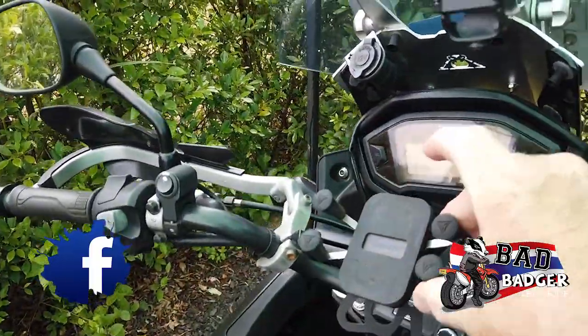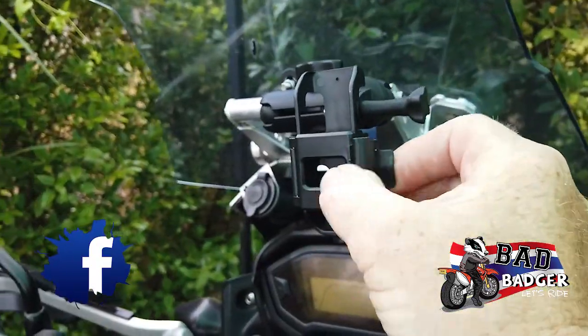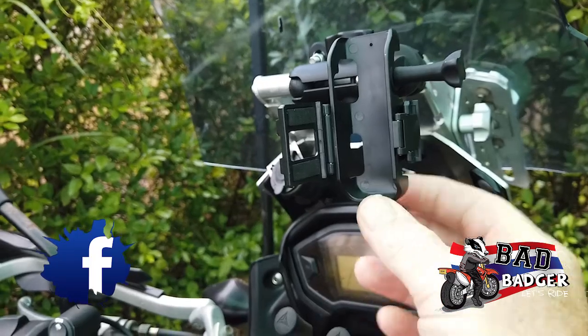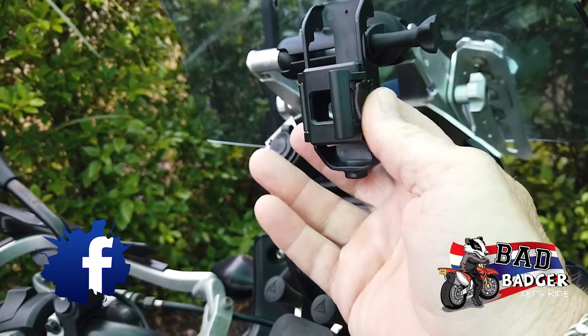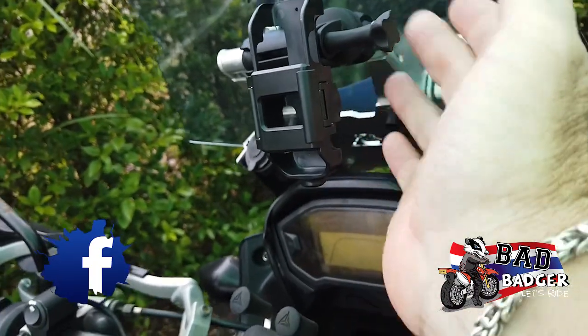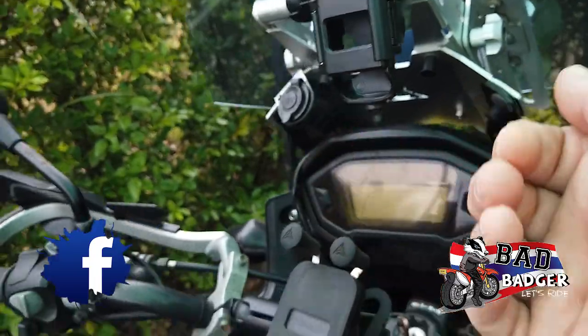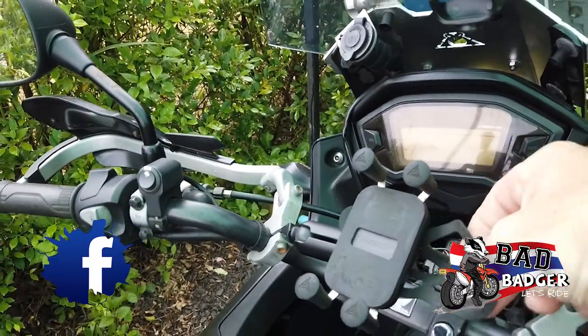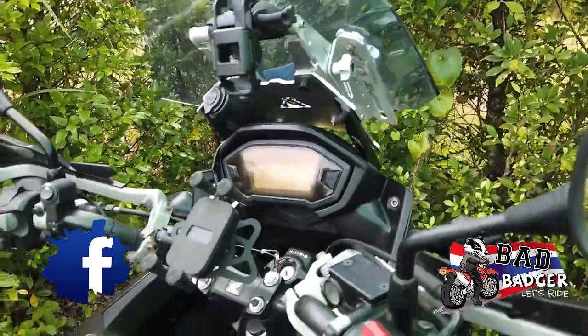I've got my phone holder on here already, and this little gadget here to hold the Osmo Pocket goes in there. 135 baht from Lazada. And as you can see, obviously, it's got the GoPro that attaches to this again, and also it's got a 3/4 screw in the bottom of it, which is all good. Got a new rubber to hold my phone on. So I'm all set up for the motor vlogging.